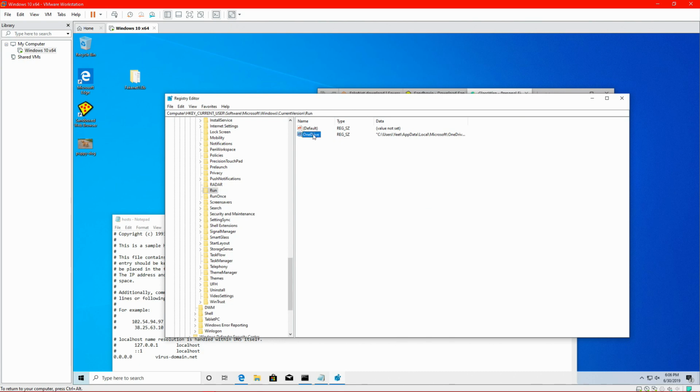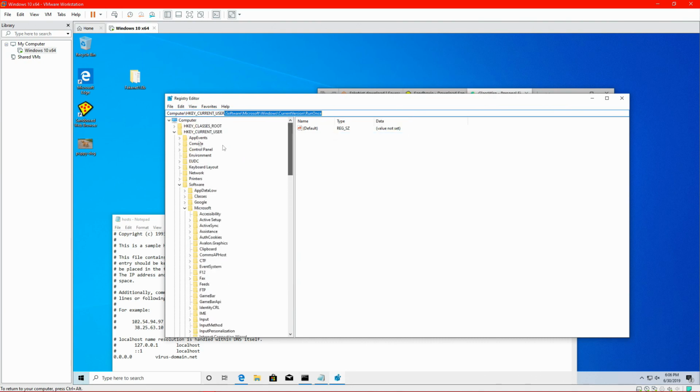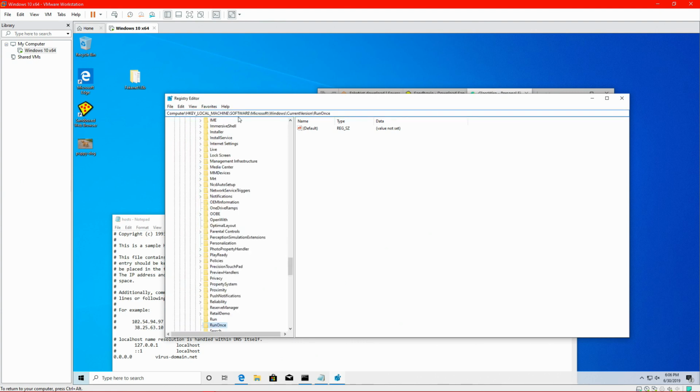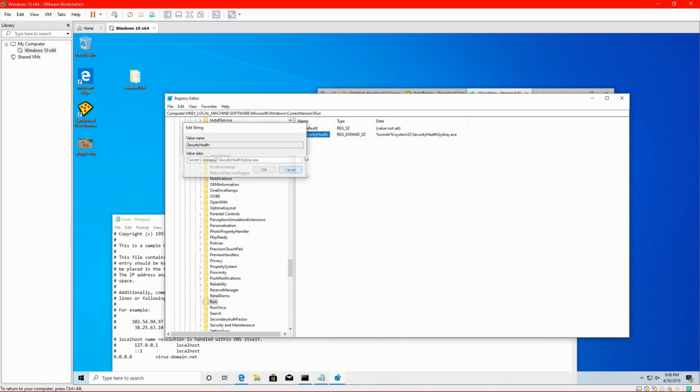You can go ahead and delete any keys that are in here. OneDrive, I don't care for OneDrive, you can get out of here. And you can go ahead and delete these keys as well for run once. Then copy this pathway. And we're going to go ahead and collapse this, and go down towards our local machine. Then we're going to paste this in. And now here's run once and run. And just delete it from the registries, if it'll allow me to.